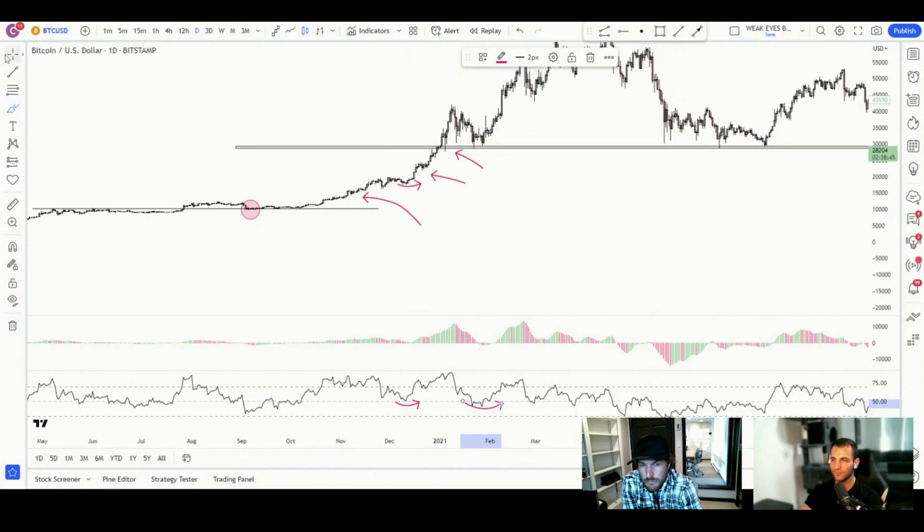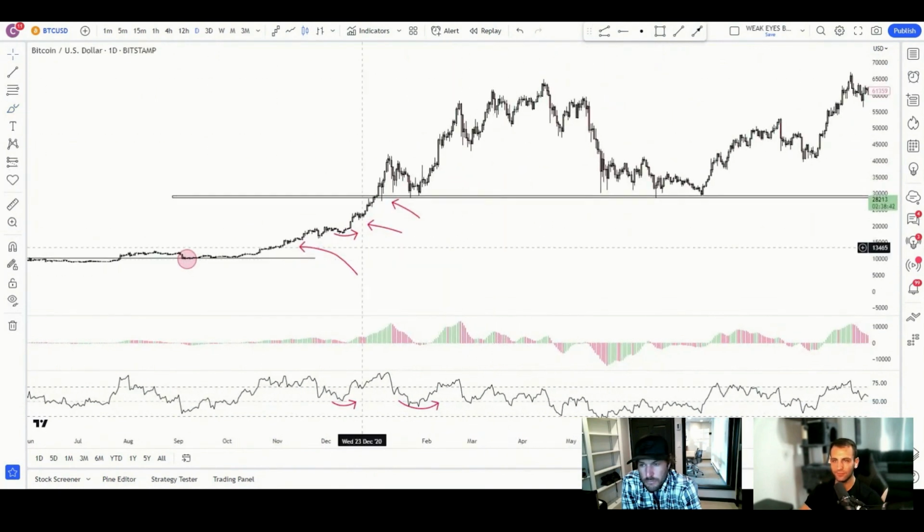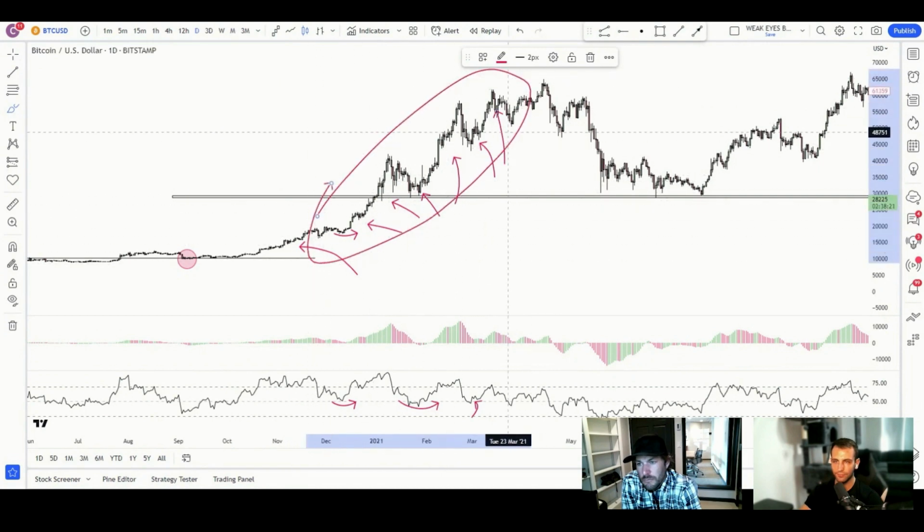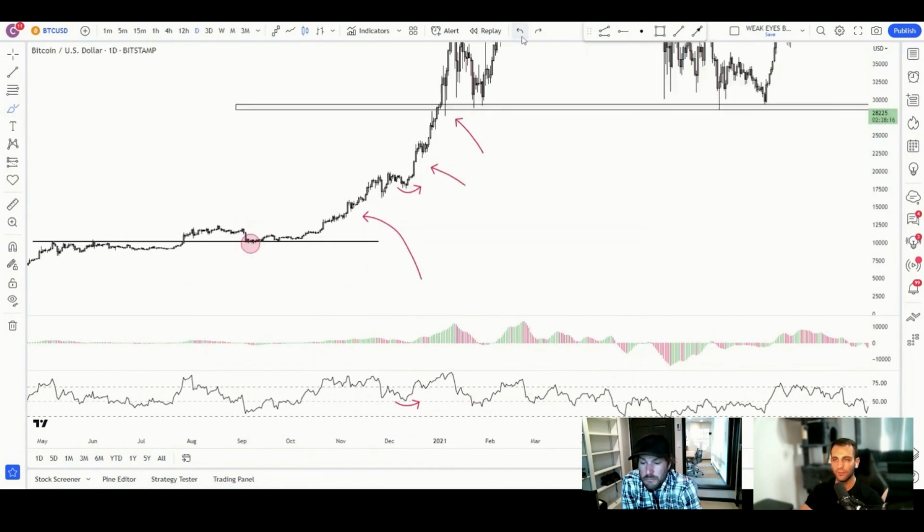And you can see on the rally that we had through this region here, we had this occasion in January where we held up at the 50 level and started rotating away again, put in this leg. We get another correction here, straight back down to the 50, put in the final leg. So each of these bounces off the 50 set up the next fresh leg in the BTC run that we had here in 21. So very simple, right? Super simple.